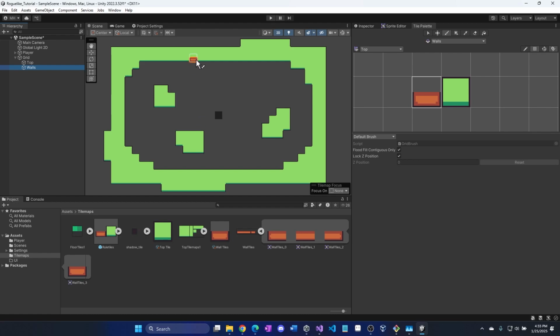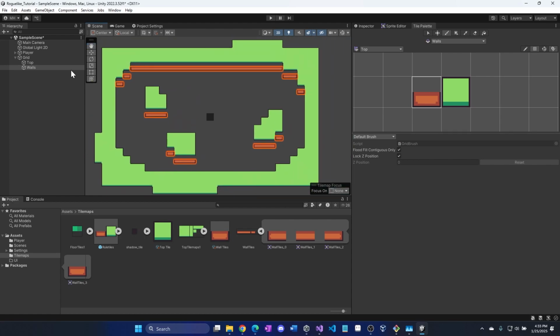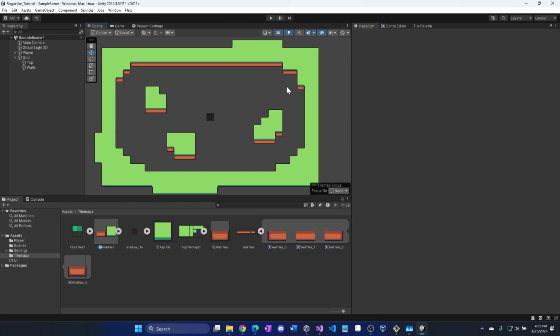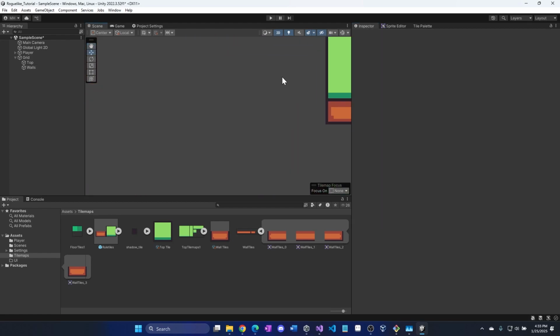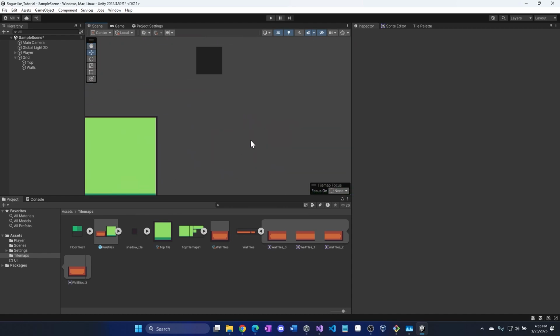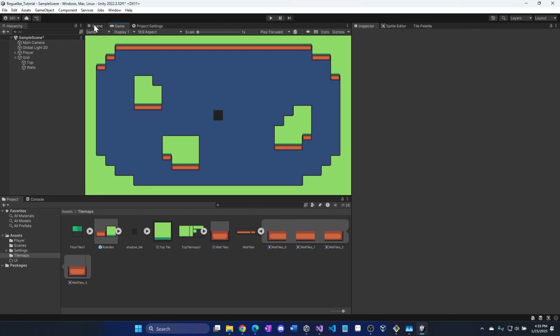Now you'll see it's kind of overlapping, it's not lining up. So what I'm going to do is draw it just down below, like this. Okay. Now we'll click on the game object and we're going to offset. We're just going to set its Y position to 0.5. And now you can see it lines up pretty much perfectly. Okay. So now if I click to game view, you can see this is what it looks like.